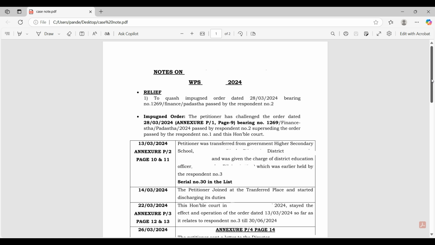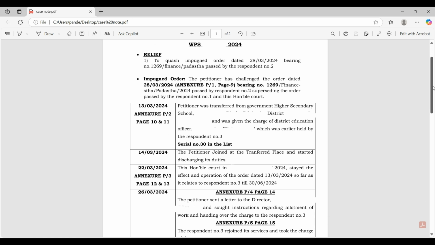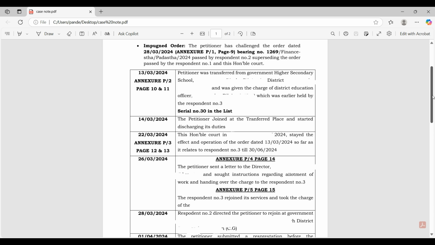Initially, you need to write the case name, what exactly the case is about, year, case number, then relief, then impugned order. This is the ideal format. You can also make your own format, but this is the format which usually people follow. Then you should make a table. Once you make the table, you don't tend to miss anything, right?